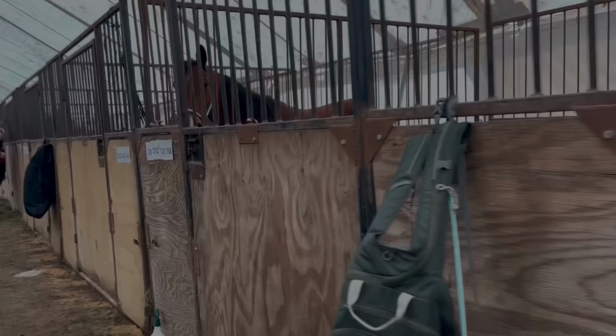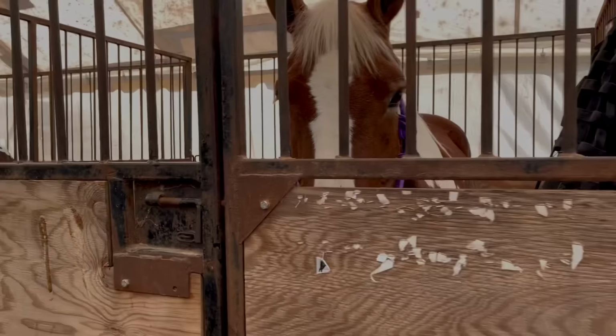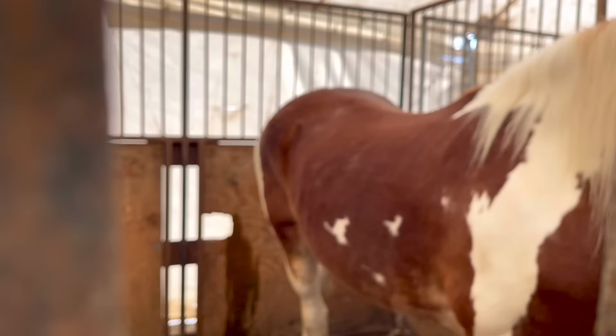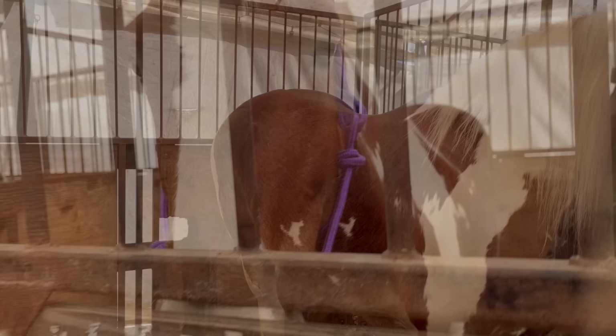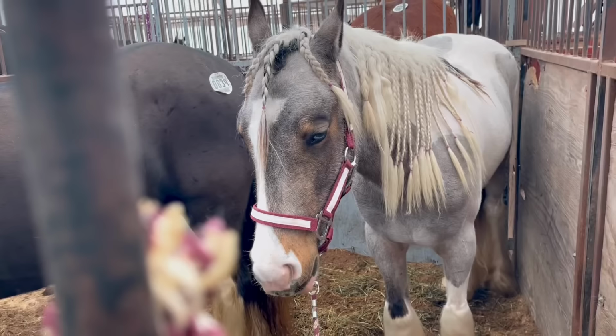Sometimes when there's so many horses, it can be overwhelming at the sales. And that's why I said you just have to go through, obviously look at all of them, but figure out which ones are your top interest. This one I thought was beautiful, put together really well, seemed very sweet and curious, gorgeous. And there's just so many that look fantastic.